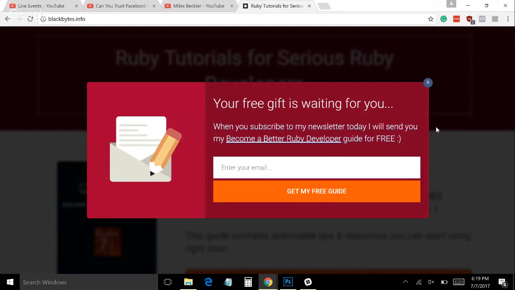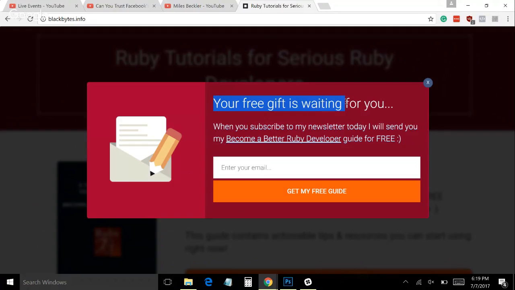Exit pop, right? It saw me move my mouth. You said you thought that. So did an exit pop. Brilliant on having that, by the way. If you're running paid Facebook ads, they don't like exit pops sometimes. So this could be a problem if you're running paid traffic. You might need to get rid of this.